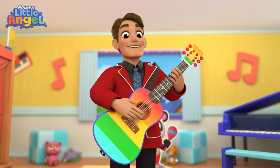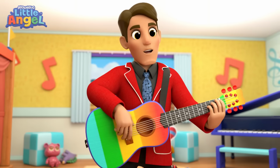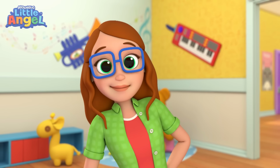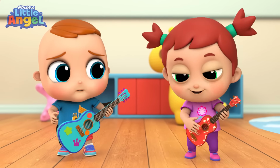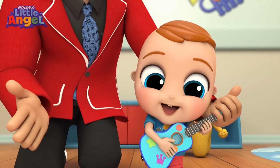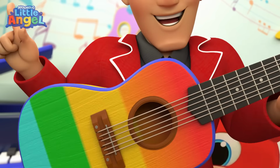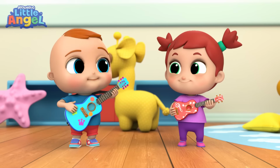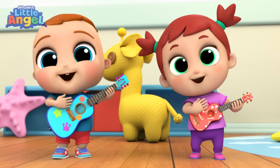This is my guitar. Twang, twang, twang. Goes my guitar. Let's give it a try. Place your hands on the strings. Then you can play anything. Now strum the ukulele and guitar. Strum, strum, strum. Goes the ukulele and guitar.